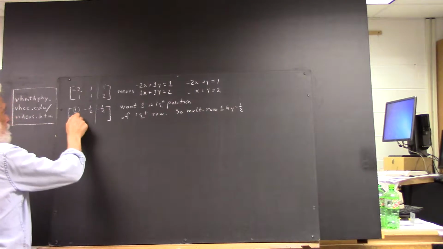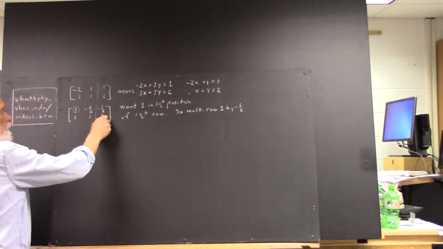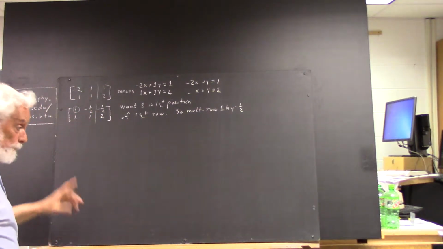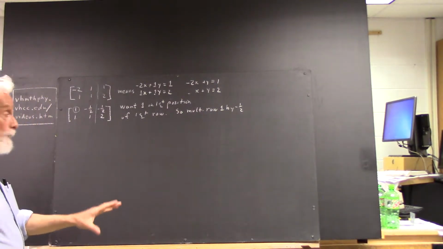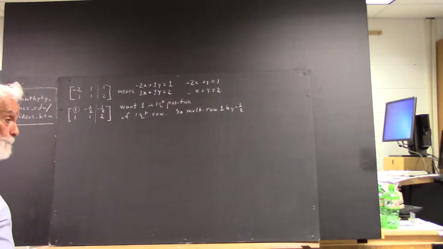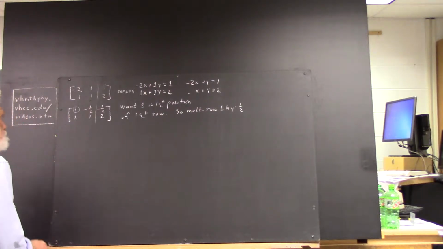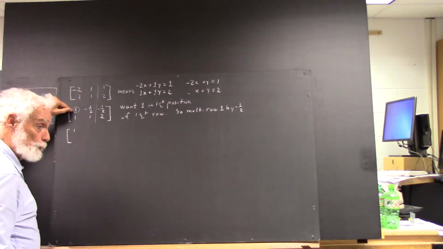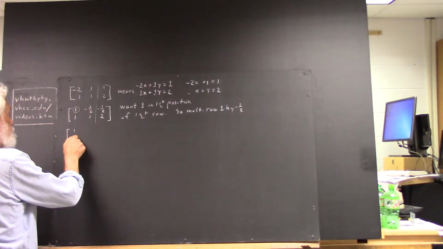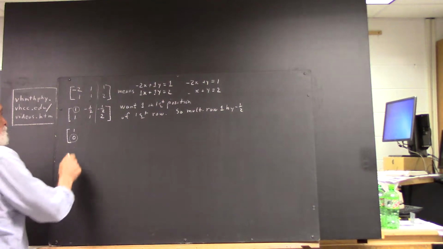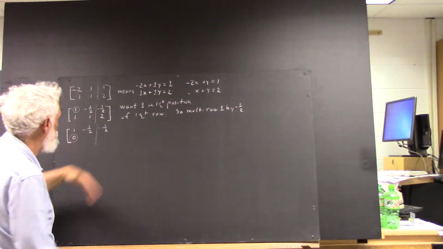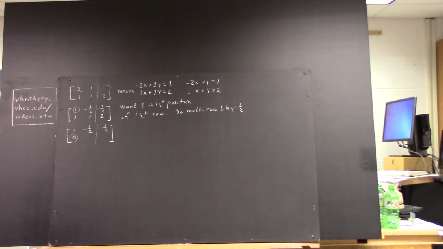Now, we haven't done anything to the second row. We don't want to confuse the issue by trying to do things to two different rows. So we're just going to repeat the second row. We're only going to change one row at a time. Sometimes you get away with doing more than that. We don't want to. Okay? Now what? Well, the next thing we want, we got our 1 here, and we're never going to change that. We never want that 1 to change. But what we want is we want to get a 0 here, so I'm going to circle that 0. Now, if we have a 1 here, we're going to have the negative 1/2 and the negative 1/2. In other words, we have the whole first row if we have any part of it. Okay? But now the second row is going to have to change.